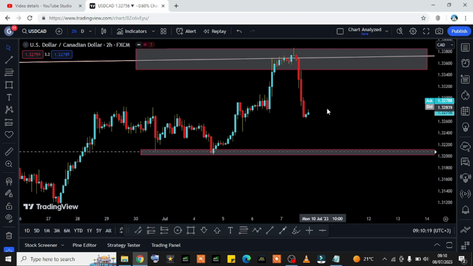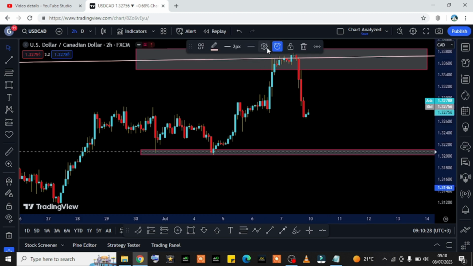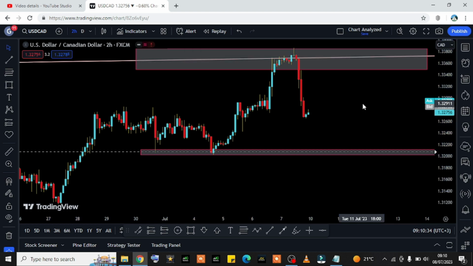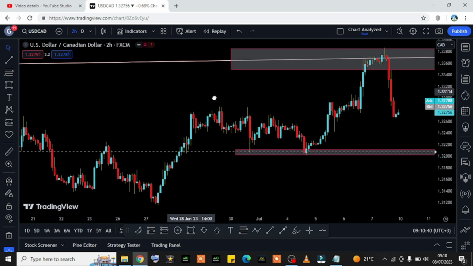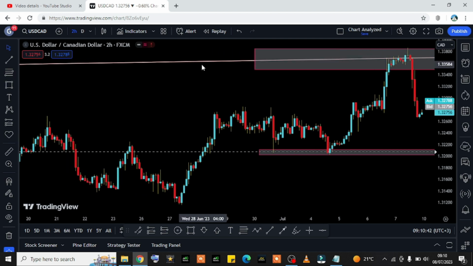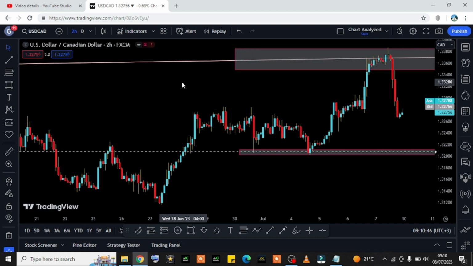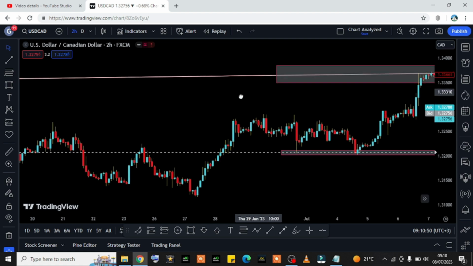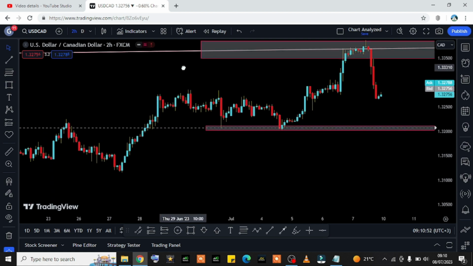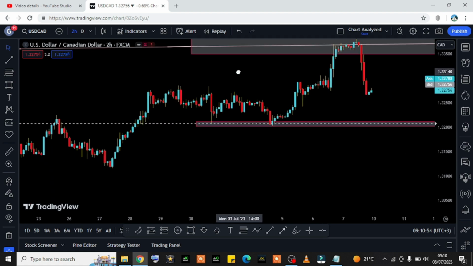The moment the market reaches my trend line and it has an alert on, or it reaches my area of value and it has an alert, I'll get notified. Another good thing about TradingView, you can actually set alerts on the moving averages and on the trend line, because this trend line option is not there on MetaTrader. So yeah, for alerts I think TradingView is far better than MetaTrader.